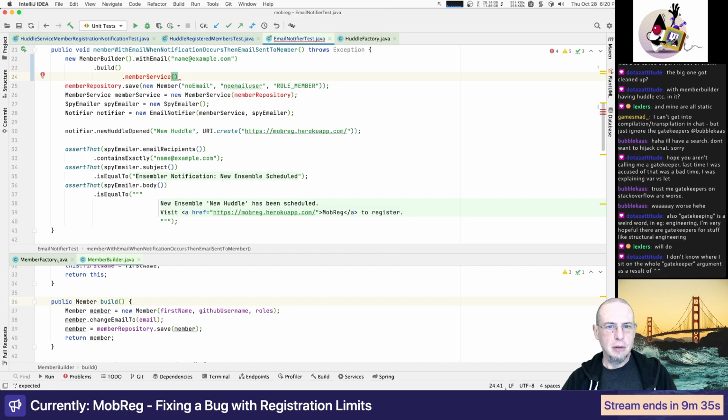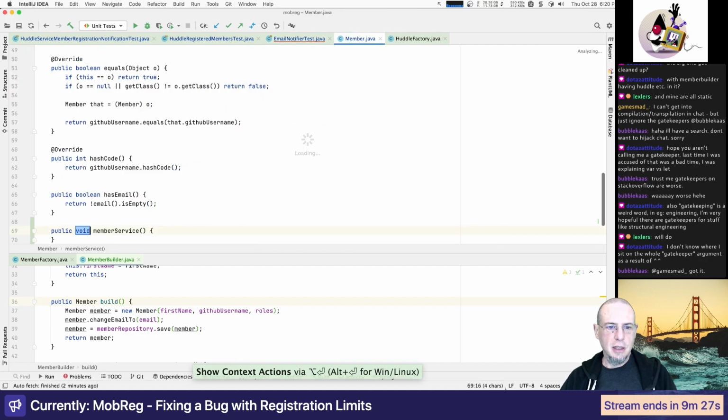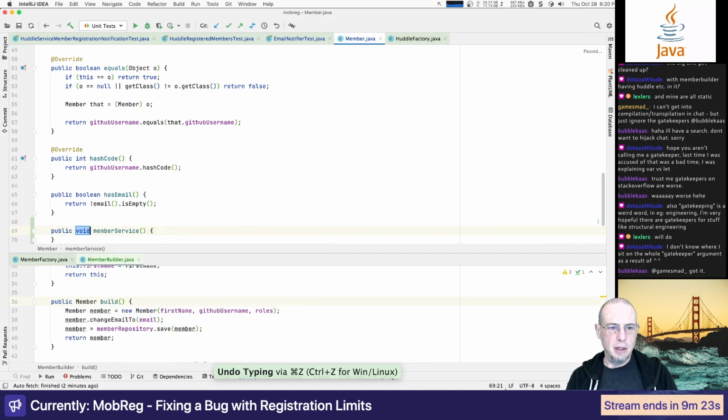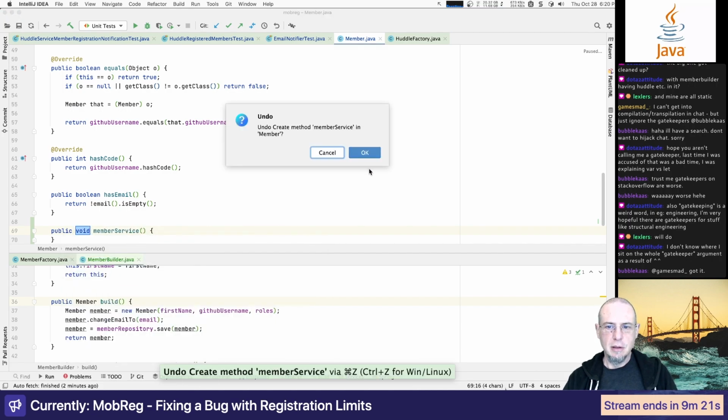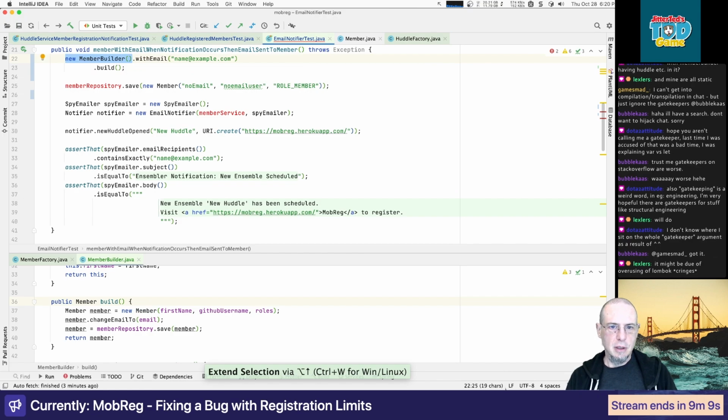No. So then I can take this, extract this, and put this in here. So this returns a member service. Wait, what? No, that's not what I want. Wrong place. So it's build, but I want to hold on to the member builder because I need the service.